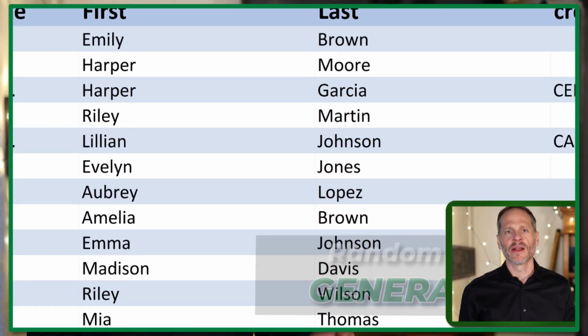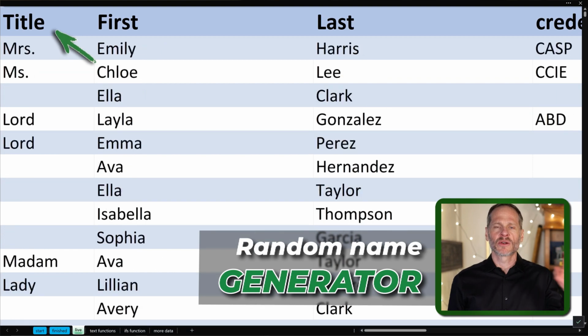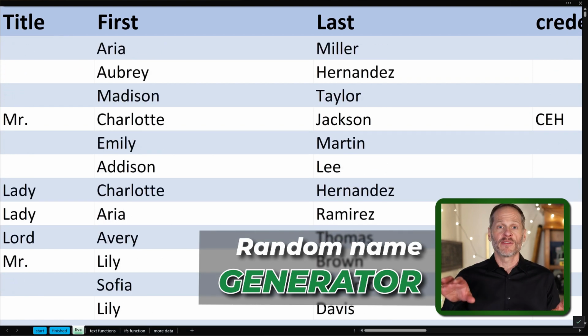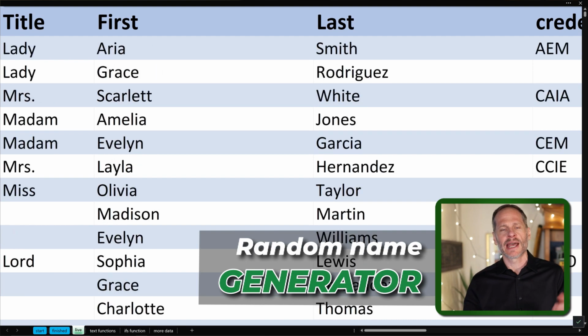In the next video that I create for this YouTube channel, we're going to take the second step in building our random name generator. In that video, we're going to give some people a title like Mr. or Mrs., and other people we're not going to give them a title. And we're going to make that decision randomly about who gets a title and who doesn't get a title using conditional logic. The way we do conditional logic in Microsoft Excel is we use the IF function or the IFS function. But in the next video, we're going to use the IF function.